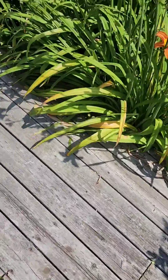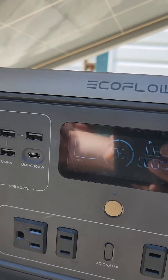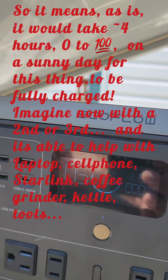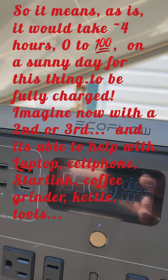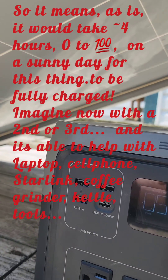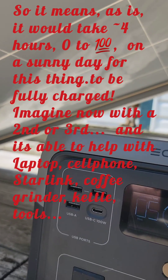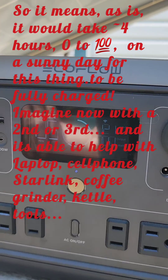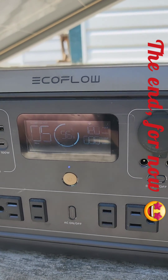Hermit Al coming to you for a little checkup — see where we're at. We're at 96%. I'm still getting over 100 watts steady. It goes up and down, but I think if we calculate the average, we'd be over 100. The proof is in the pudding because there's five minutes left. It's been maybe 15, 20 minutes. I was not focusing on the screen — I'm focusing on everything else because this is so cool.